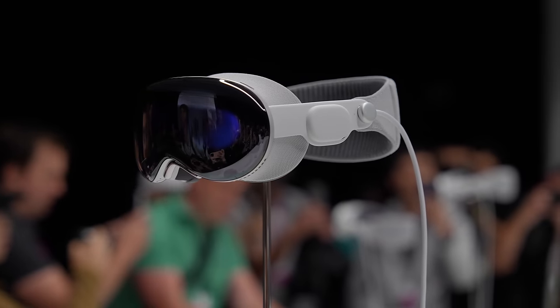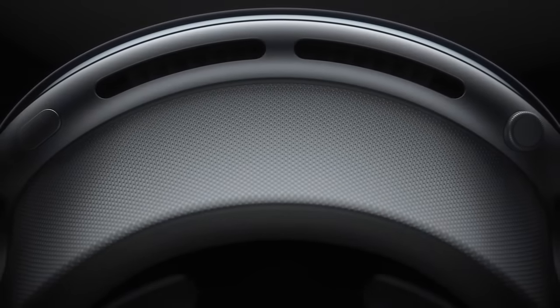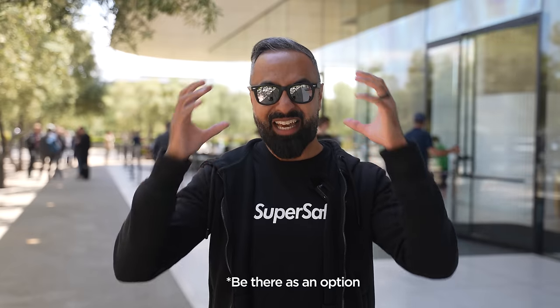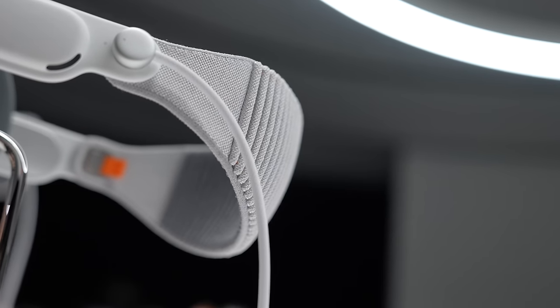Let's break it down in terms of the initial comfort. You need to do a face ID scan to get the right fit, and it is modular. The initial fit wasn't quite right, so we had to redo that. It straps around the sides, but there's also a bit that goes through the front, which makes it a little more comfortable but does mess up your hair. Once you've found the right fit, it is generally quite comfortable, although I'm not sure how it will be for longer periods of time.